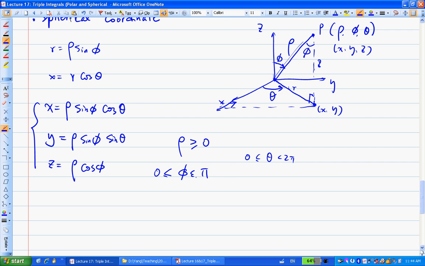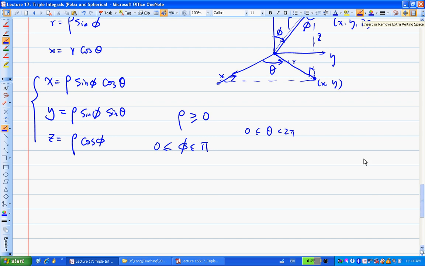Good. Okay, so now the next question is, a couple of issues before we conduct the triple integral. Number one, just as before, I give you a surface described by a Cartesian coordinates equation. Now the similar question is, if I give you a surface, can we derive the corresponding equation in spherical coordinates? And the other thing is, where are spherical coordinates used in most applications? It's very straightforward. When you have a spherical surface, when you have a ball, you use spherical coordinates.